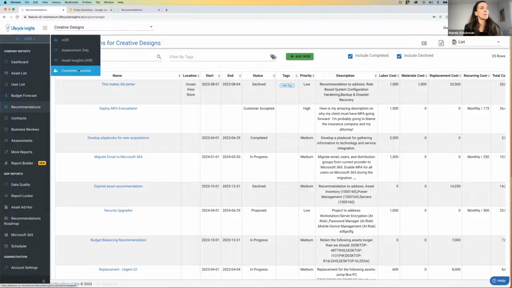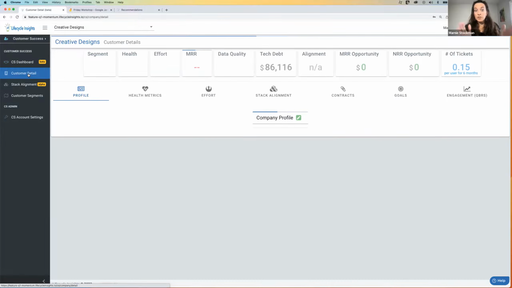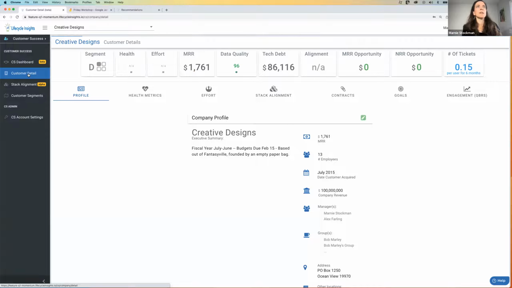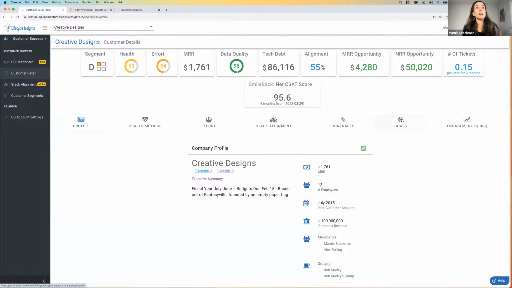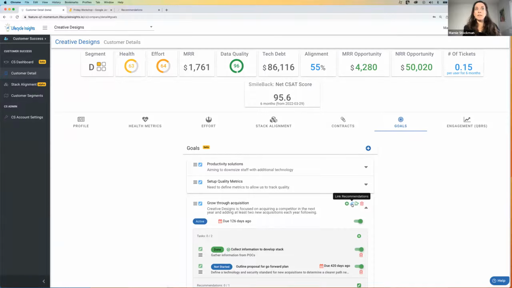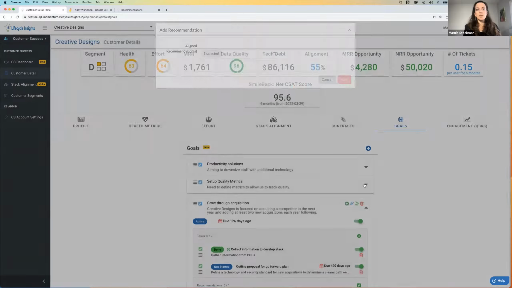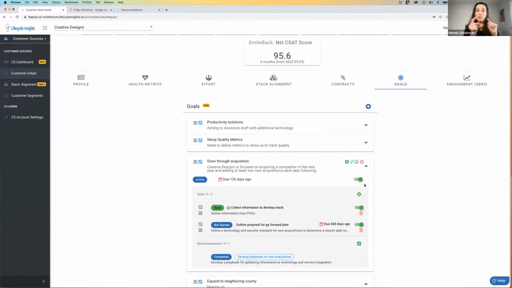So if you have customer success, and not everybody on this call does, so fair warning, if you don't see that click I just did, it's because you don't have the customer success module, which is an additional cost. So I don't want to dilute anybody there. But inside of goals, you now can associate a recommendation. So you can put a recommendation to a goal. And the end result is going to be able to build your agenda based on goals.